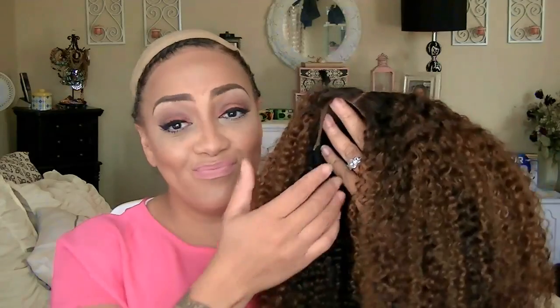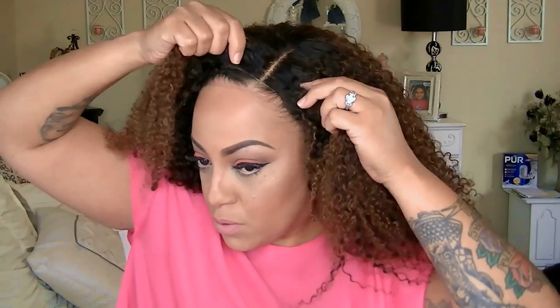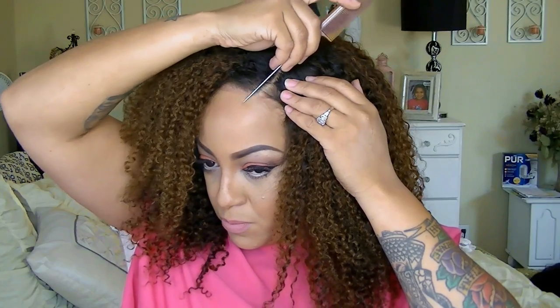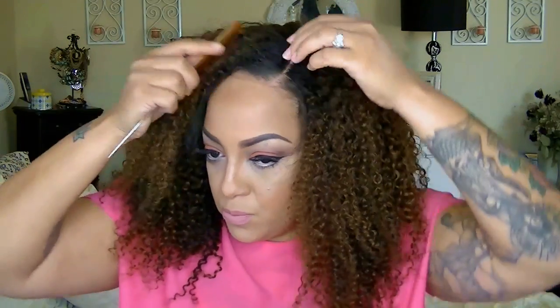For my new hair unit, this is by Lily Beauty Hair which is an AliExpress store. This is their kinky curly — I have three 16-inch bundles and a 14-inch closure. I'm going to use my camouflage conceal palette from Coastal Scents to make the hair look a little more realistic. I bleached it, worked it, did several color bleaches, developers, and toners. I do have a full walkthrough video that I'll be posting this week. The hair texture is really great — super soft still.